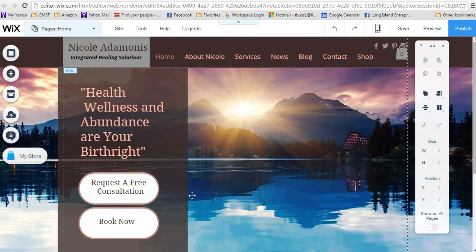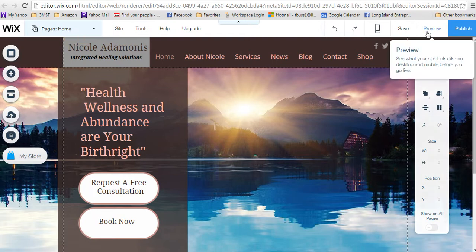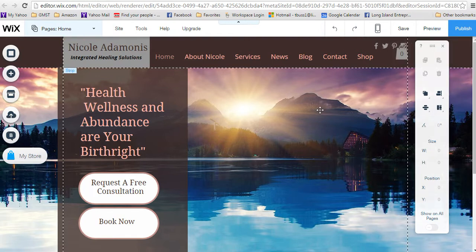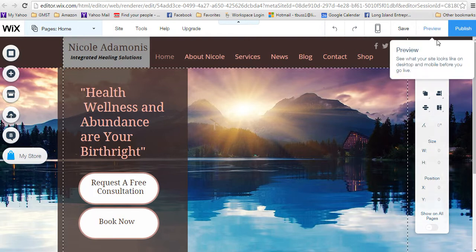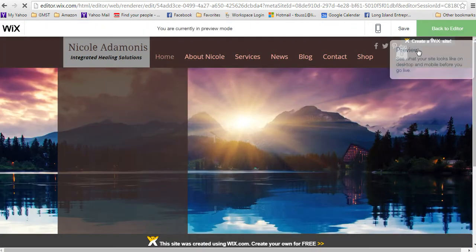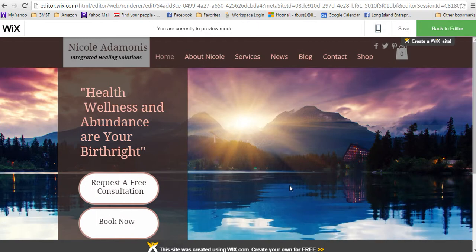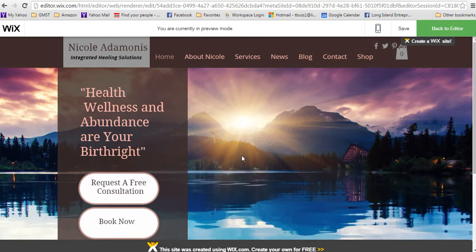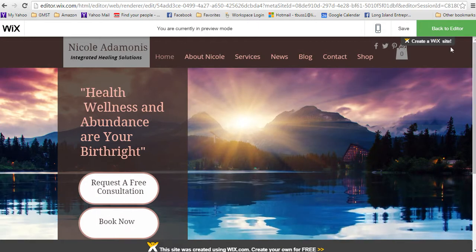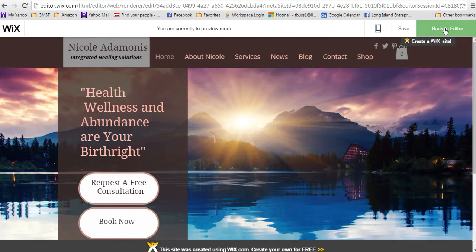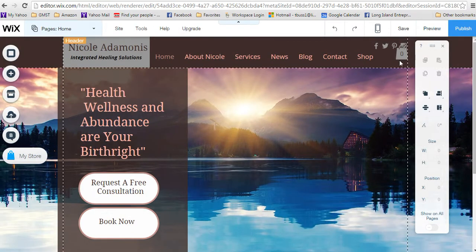Okay, so now we are currently in the edit mode, and whenever you can see the box for preview here, that means that you're in edit mode. If you did want to preview it and see how it would look on the web, you hit the preview, and then this is how it will actually look. You can go back and forth all you like, and then we're just going to go back to the editor now. This is where you make your changes and do your edits.